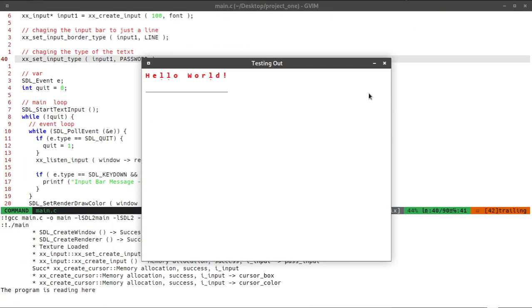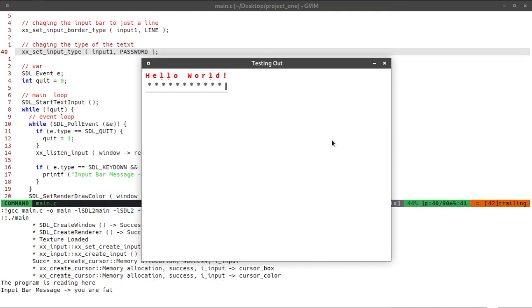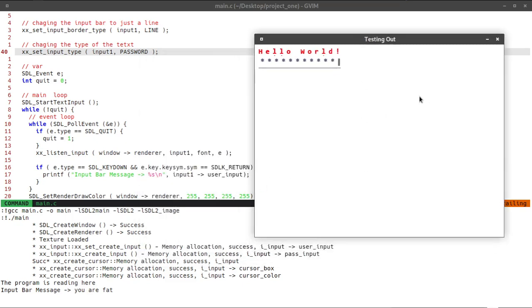Now what will happen is that it is a password, and enter. Even though it is a password, you use user input to get the value from inside the input bar.